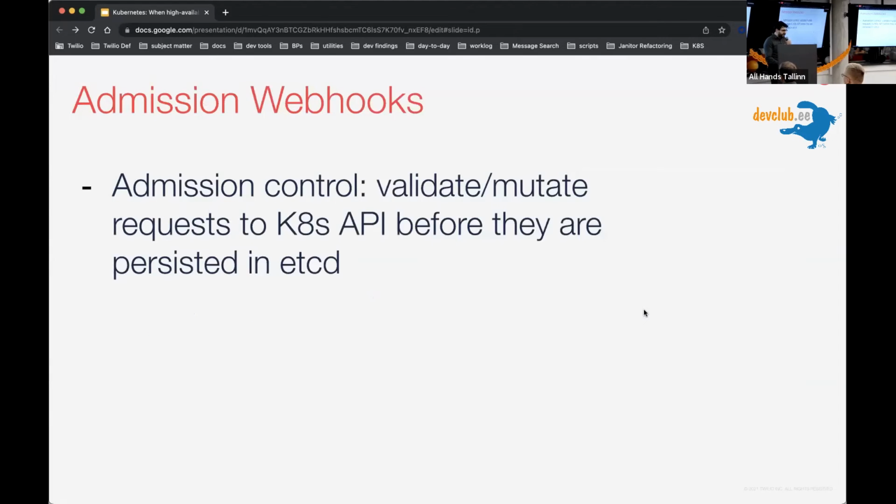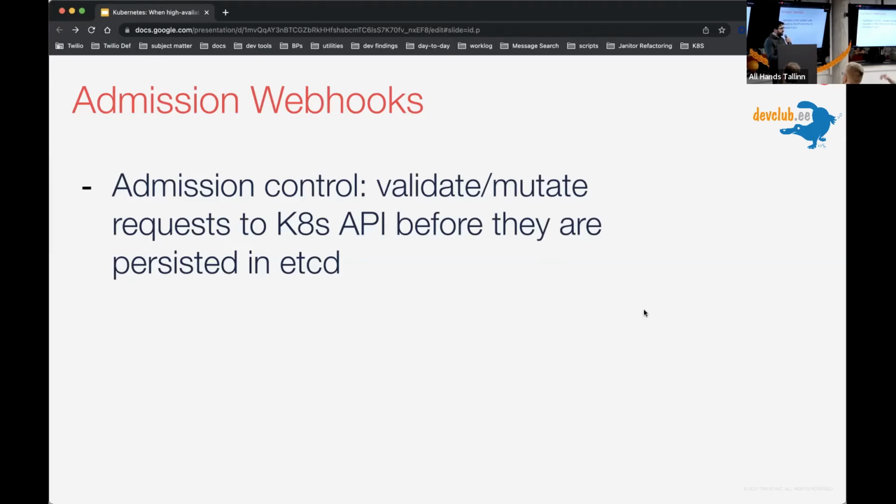What else did I use? There's also an entity called admission webhooks. What they do is, let's say you are writing YAML code to deploy something. You can use those admission webhooks in such a way that each tenant has to have an owner label. If there isn't an owner label on those deployments, they will be rejected. They will not be run at all. They will not be admissible. So those are the webhooks.